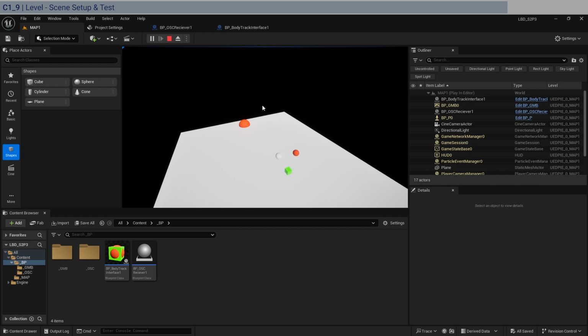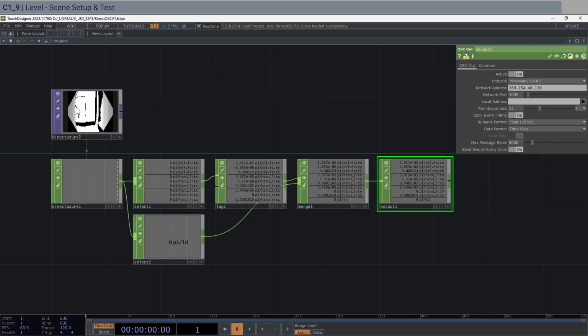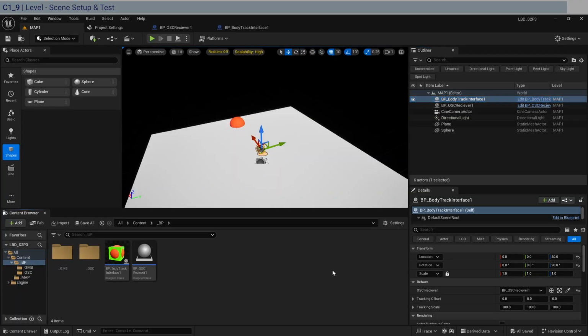But it's reacting rather slowly, and I'm guessing it's something to do with the workaround that we're using. But usually, if it's running okay, you shouldn't have this amount of latency. But anyways, now that we know that our direction is correct and we are receiving all the values, we can stop our TouchDesigner and then move on to the next component, which is going to be bridging the gap between our body tracking and the effects that we make in Unreal Engine.